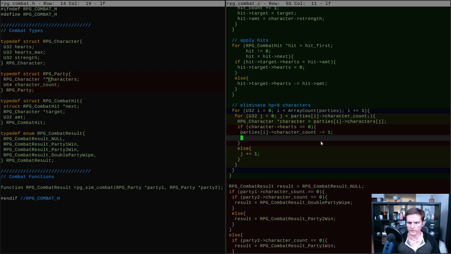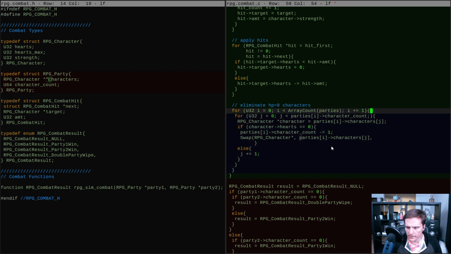So one less character. And we're going to swap this with whatever was at the end of the array.